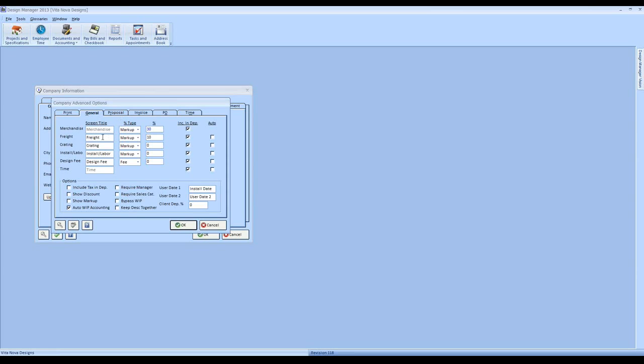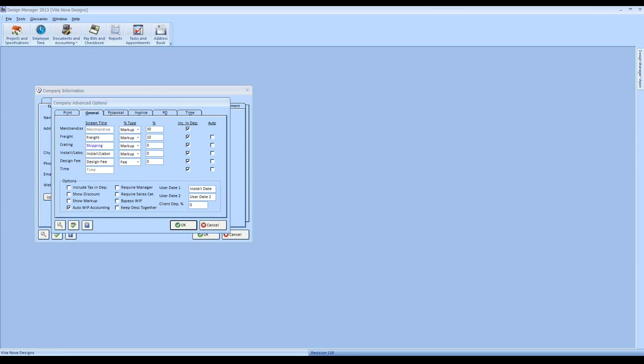You may not like freight to be called freight. You may choose to call it shipping. Certain areas in the country actually consider freight and shipping entirely differently. One is taxed and one is not. So in those cases, I've seen people have freight and shipping as individual component types.